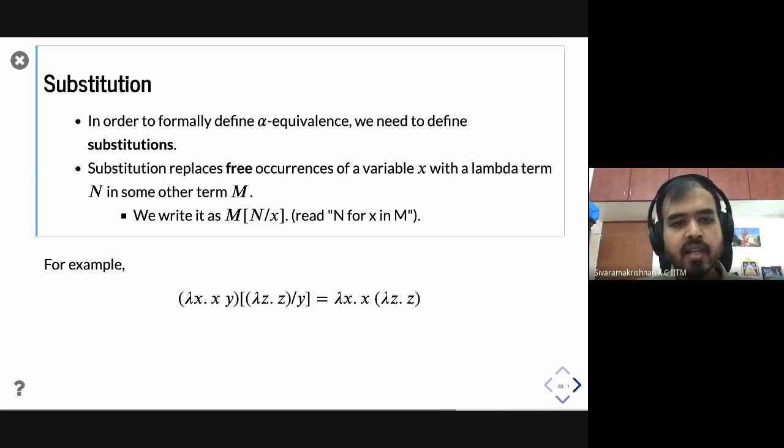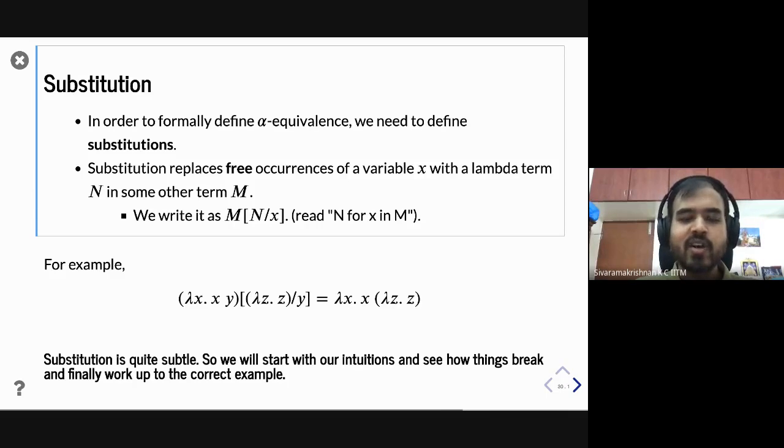Okay, so that said, let's look at an example of substitution. In this example, this term is first M, right? This lambda zz is N, and y is the variable that we are replacing for. So what it says is, in this term, lambda x applied to y, wherever you find the free variable y, replace that with lambda zz, right? The qualification is very important, right? Wherever you find the free variable y, you replace that with lambda zz. If you have a bound variable, you shouldn't replace it. That's the catch there, right? So this is a simple example of what happens with substitution. All we are doing is taking one term and replacing that for a variable, but we are doing it only for free variables. Okay, so that's the important bit.